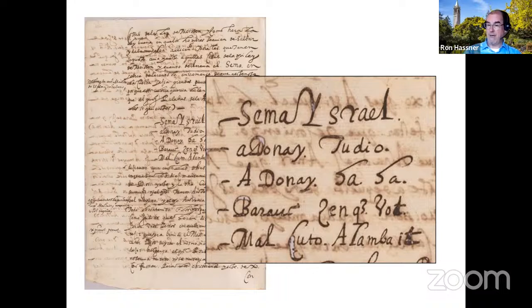The notion that Lucena is standing in front of the tribunal, being asked to both recite and perform the prayer, because he's also showing them how he stands and how he closes his eyes and how he puts one hand on his heart and when exactly he's supposed to bow. So he's just really teaching them how to recognize Jewish prayer. And then a month after that, he is burned at the stake.